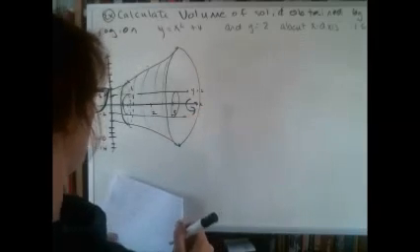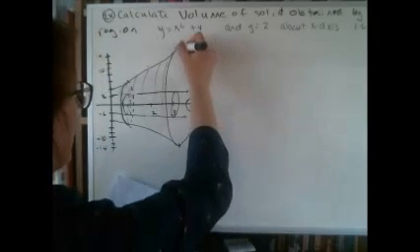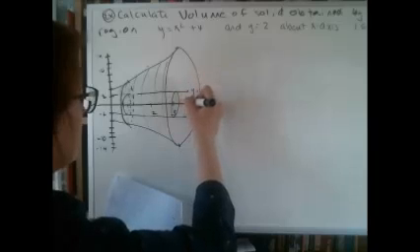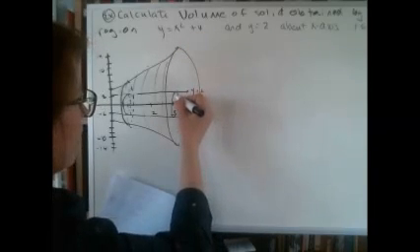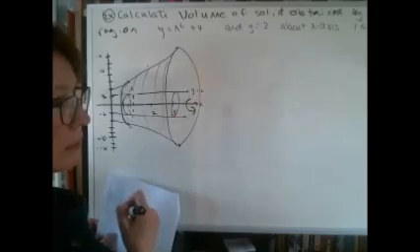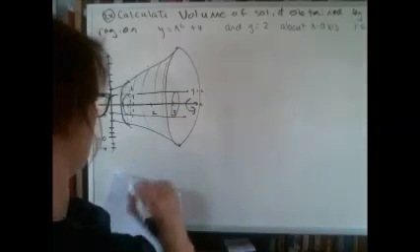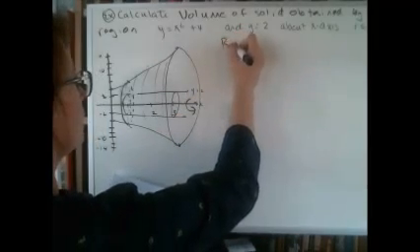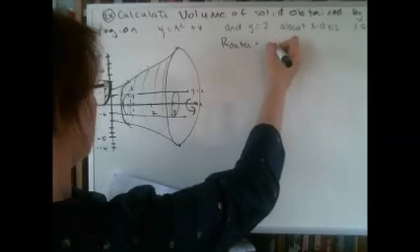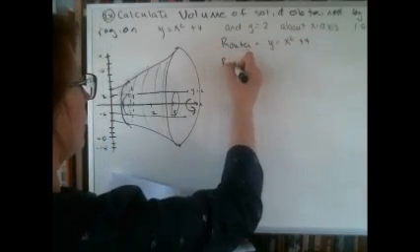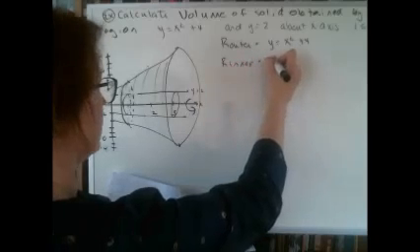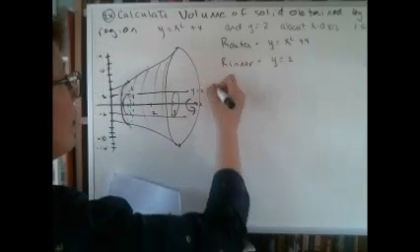Okay, so now I have to be able to calculate my outer radius, okay, which is going from my x-axis to my top function, and my inner radius, which is my y equals 2 to my x-axis, okay, because I'm rotating around the x-axis. So I'm going to think about my r, my radius outer, is going to look like y equals x squared plus 4, and my r inner, my radius inner, is equal to y equals 2.